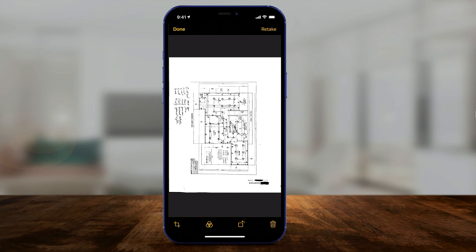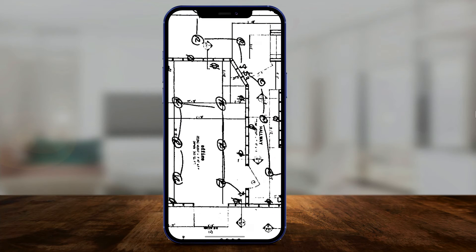Your iPhone and iPad has a scanner built into it to scan any document and turn it into a PDF, and it's really, really powerful. In fact, my scanner back there most of the time doesn't work, and it's not even as high resolution as the scanner built in. Let me show you exactly how to use it.